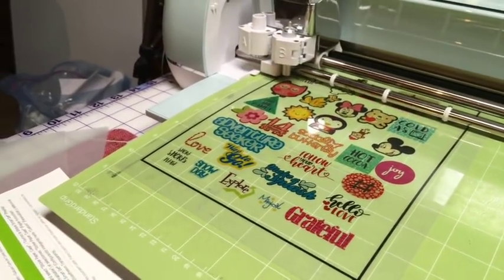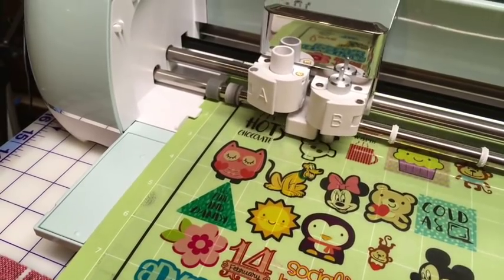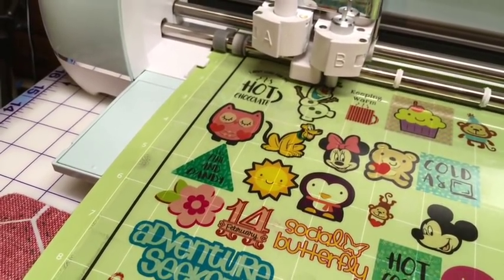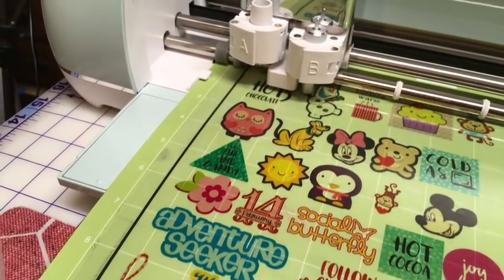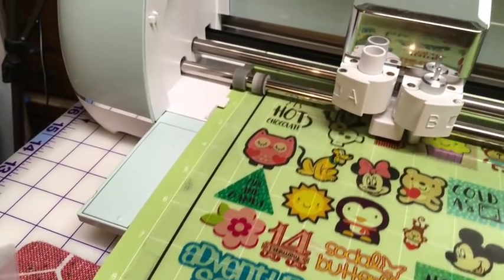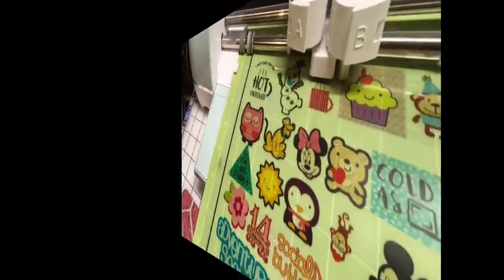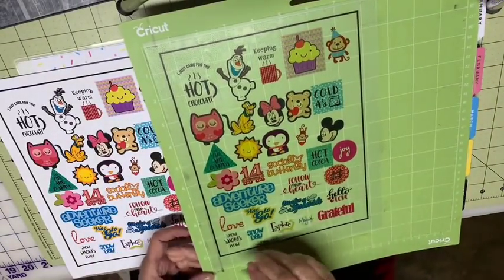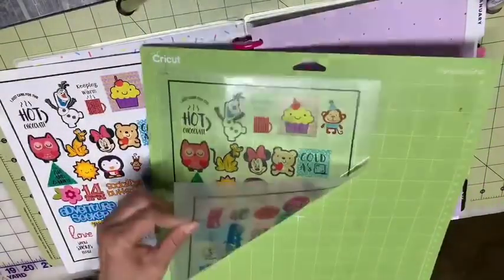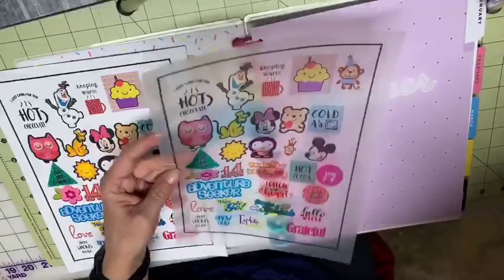Now I'm a little bit worried — watch. It's going to cut a square around that because I had put one under it. With Olaf I did not, so look how it's cutting him individually. If I didn't want that, I could have put a box behind him, colored it white, and flattened both together — then rather than cutting around him, it would have cut around the box. Okay, it's finished cutting. I'm going to take it off my mat — it's coming off nice and easily, though it sounds a little crunchy on this sticky mat.